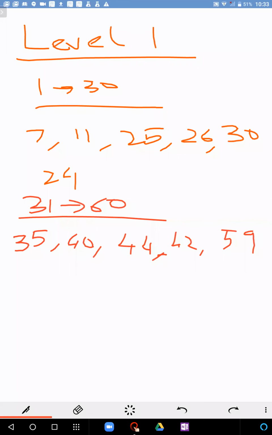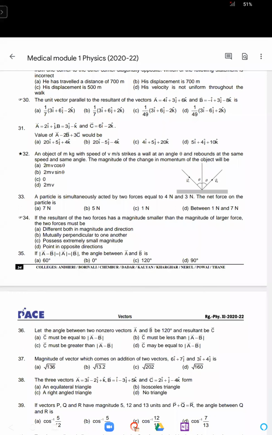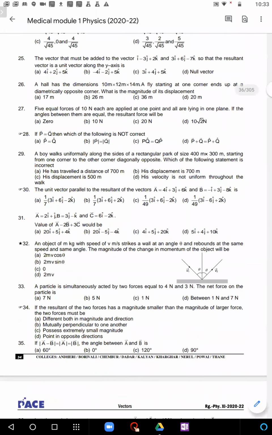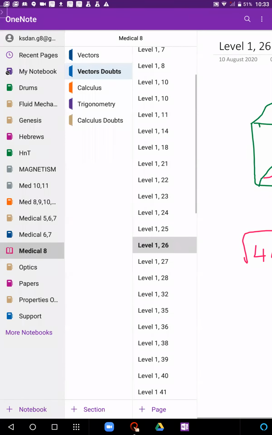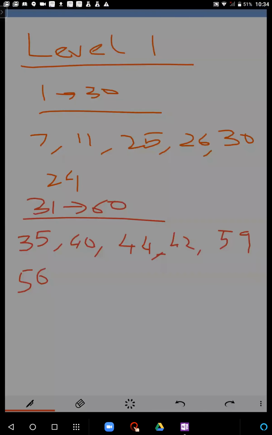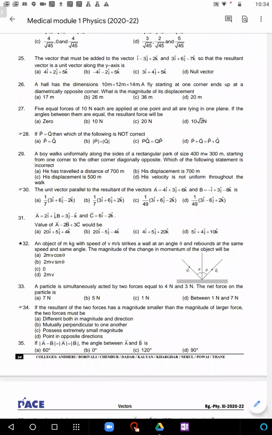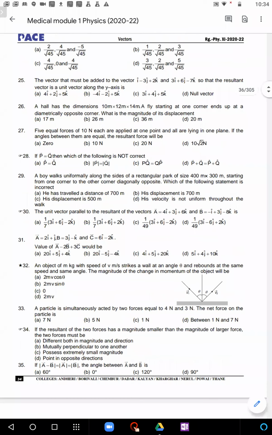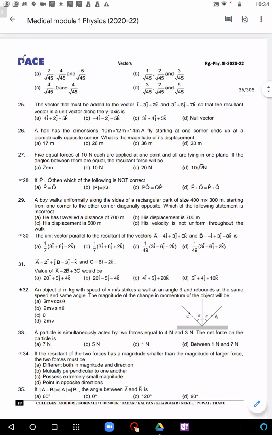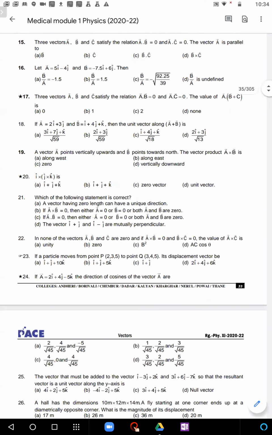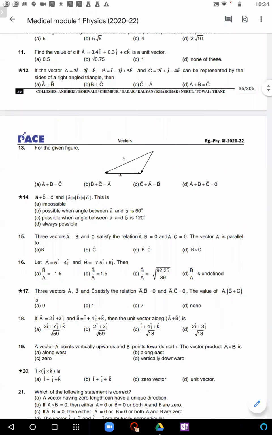One minute. Look at 30, just make a note that what we did in 18, you have to do the same in 30. If you look at question number 18 and question number 30, they are exactly the same. What is it? The unit vector parallel to the resultant of A and B. In 18, what is it? Unit vector along A plus B. So it's the same concept. You just have to add the two vectors, like in 18, we added the two vectors. This is the English of the question.